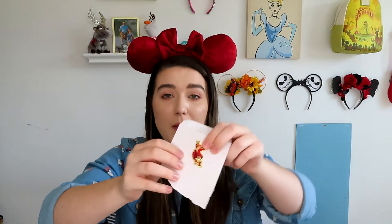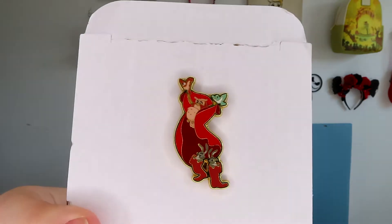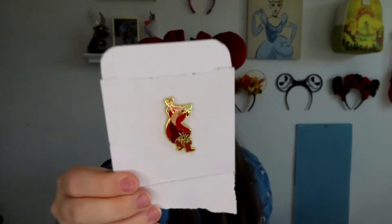Last video I seemed to do pretty well when you guys were looking at it before I got to. So we're going to do that again. I'm going to guess this is Dragon Maleficent. I was literally going to guess it was the woodland creatures, but I thought I would be able to distinguish between their two legs more. Darn it, I should have gone with my gut. I'm really glad though — this one's really cute, definitely not mad about this pin. We've got the little owl in Prince Philip's coat and the birdies holding up his arms and then the little bunnies in his boots, hopping around dancing with Briar Rose. That's a really cute pin, adorable!